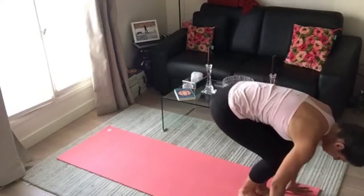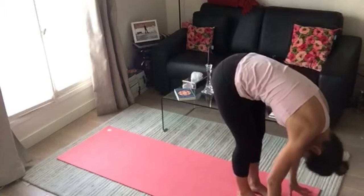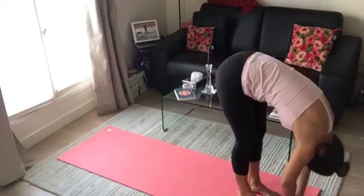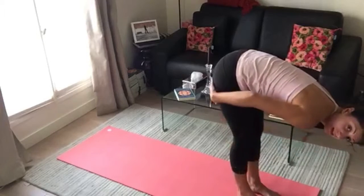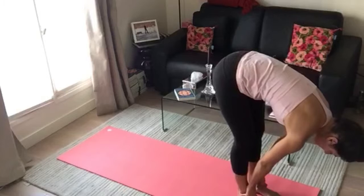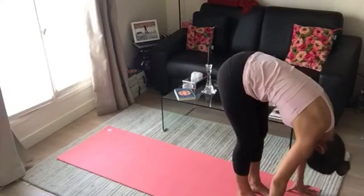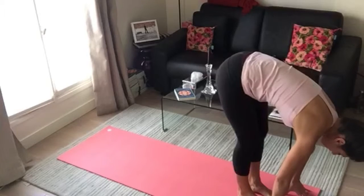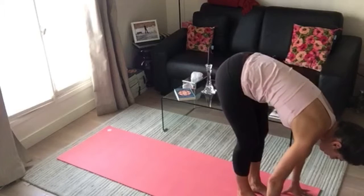Bend those knees and forward fold. Might feel a little bit looser now. But if you don't, that's okay. It's okay. You're going to feel great. We're going to do a few more exercises.